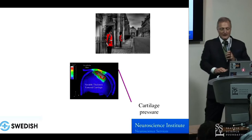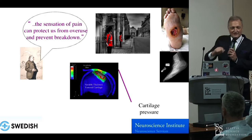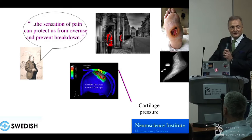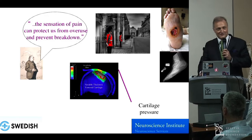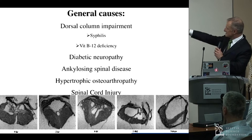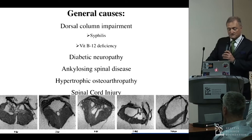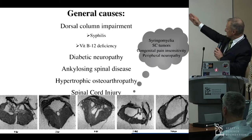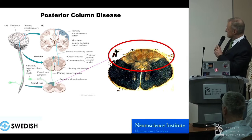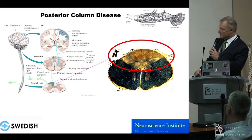Basically, our proprioceptive system prevents this. This is a classic Charcot foot, treated many times by Dr. Newell and Dr. Hansen at Harborview — it's amazing how often those are missed. In the spine, this is also abbreviated as CSA — Charcot Spinal Arthropathy — and it's an Aunt Minnie's disease. The differential diagnosis includes diabetic neuropathy, hypertrophic osteoarthropathy, spinal cord injury, syphilis, and vitamin B12 deficiencies. It is a posterior column disease where the posterior column is denervated and doesn't work right, disrupting the proprioceptive feedback cycle between tendons, joint capsules, and posterior nerves.